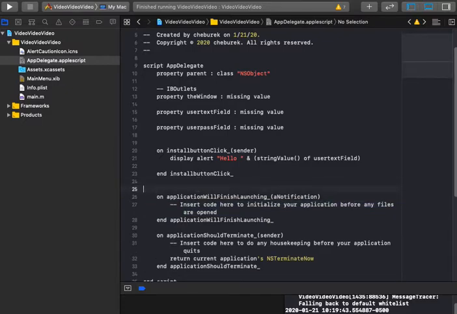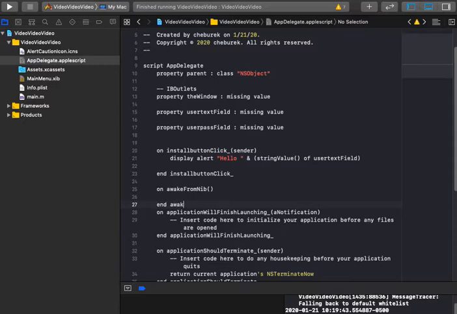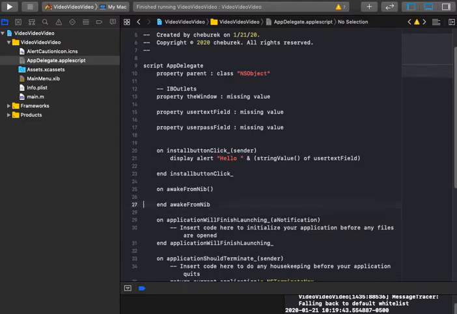We're actually going to do one more thing, which I think is really important and maybe should be considered a part of the template library here: on awake from nib. What this will do is allow us to have a function that, as soon as that window is drawn, initializes for us. Whereas this is initializing our application before we open files, this is straight up on the drawing of that visual graphic. So we want to make sure that we have this information.